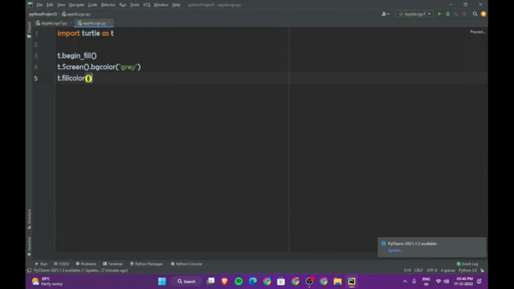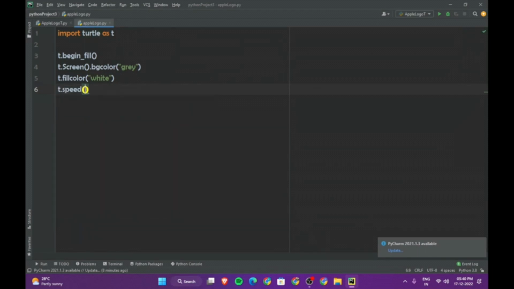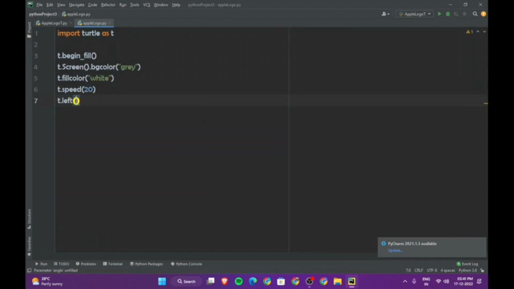Let's set the fill color to white. Let's set the speed. I'm going to set it to 20, and then let's say t dot left.